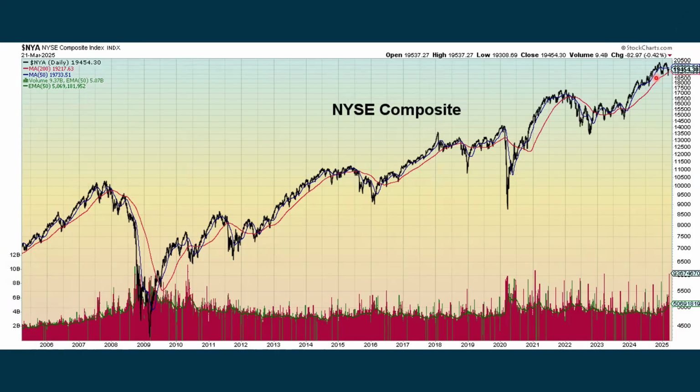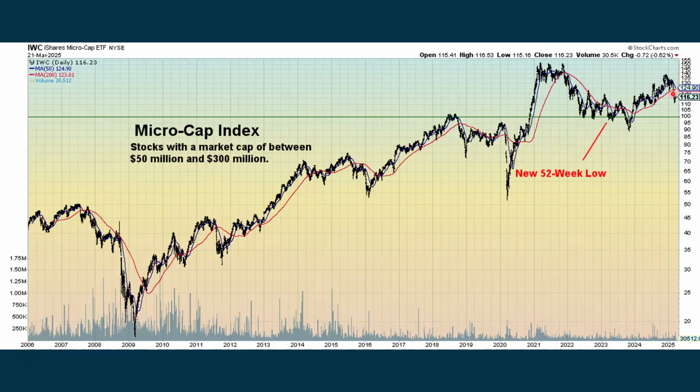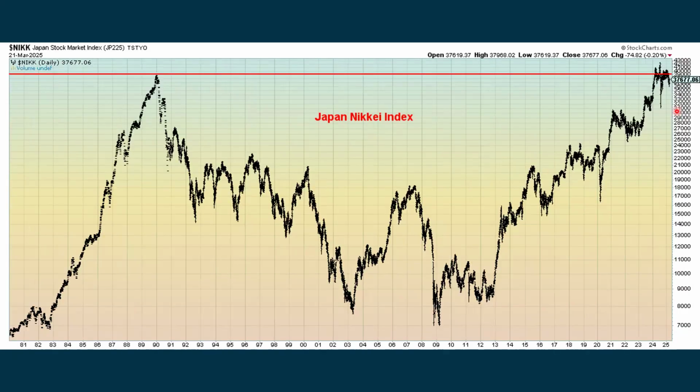The NYSE Composite, it's basically the best looking index right now, and it's still down to its 200-day moving average. All stocks, which looks at US and international stocks, been taking a hit after really being in an uptrend. Micro caps, just about getting ready to see a death cross here. These are the smaller, these are even smaller than the small caps. Emerging markets, this is in an uptrend and actually holding up better. And some folks are seeing that and pulling their money out of the US market and going into these other markets that are in different parts of the world. The Nikkei just seems to conglomerate right around this previous all-time high that goes back to 1989.